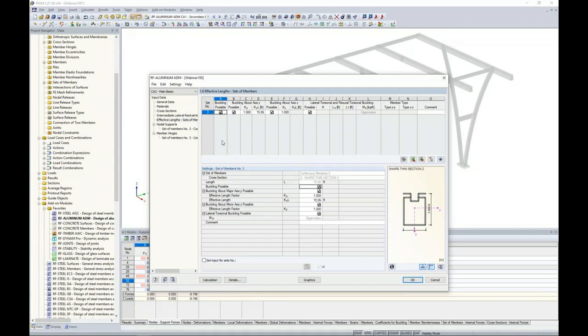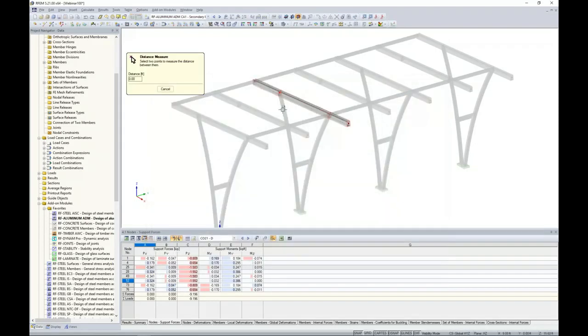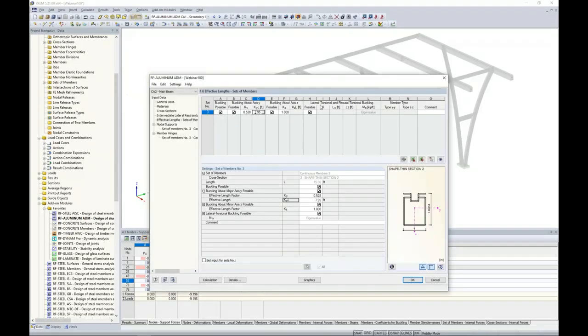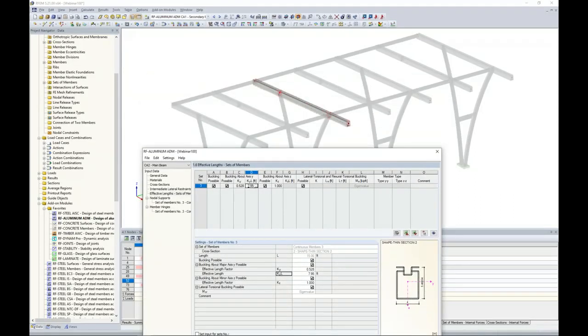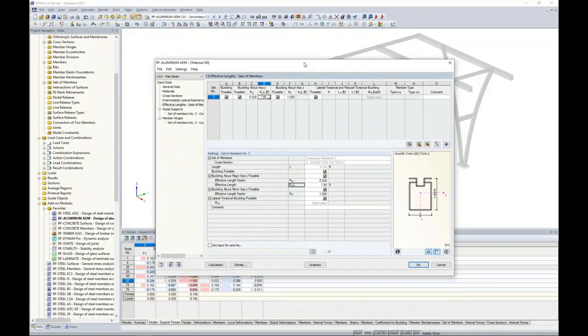What also is powerful about sets of members is that they don't necessarily have to be in a straight line. You can design a continuous member that doesn't lie in a straight line, but is in the same plane. So for strong axis buckling though, we do need to adjust this, and the worst case distance here is in between our 2 columns at 7.95 feet.